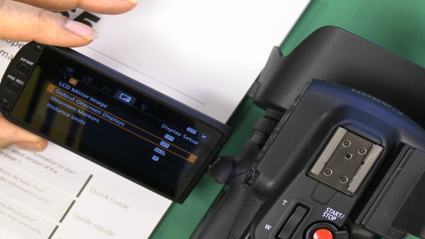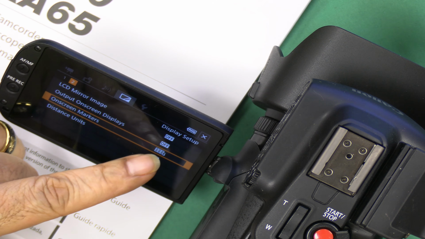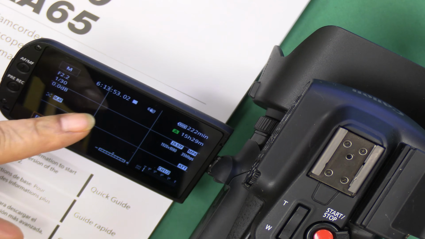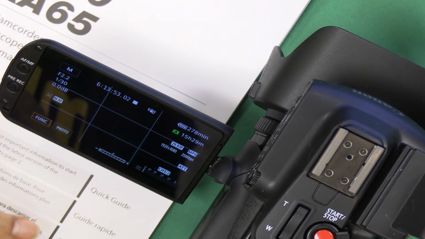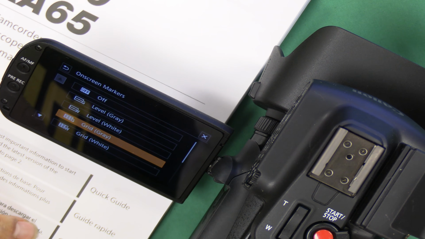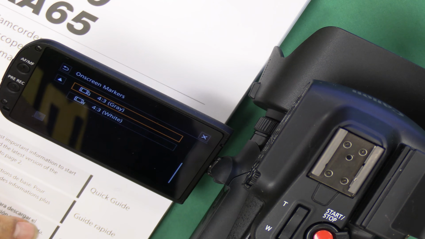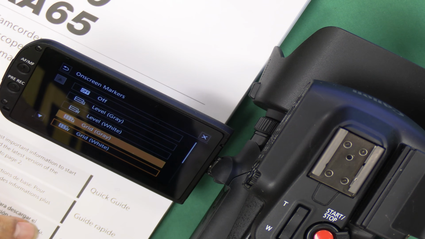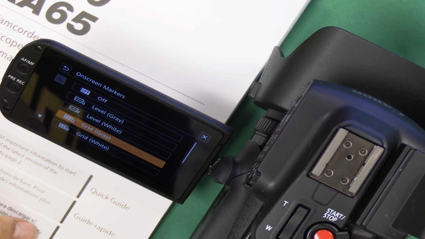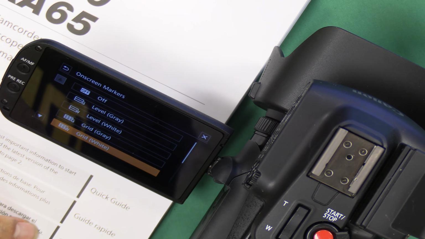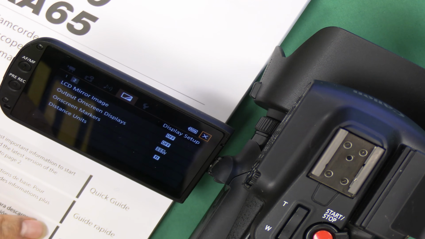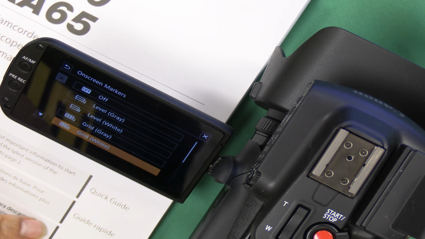All right, you have your on-screen markers. I like to use the markers where you see the thirds, and someone has this particular one set to gray, so you can see these lines on the camera are gray. We could also set those to, for example, white, maybe someone doesn't like gray, maybe they're colorblind. I like gray personally. Sometimes I'll do white. If we select white and go home, you'll see now they are white. Just your particular preference.